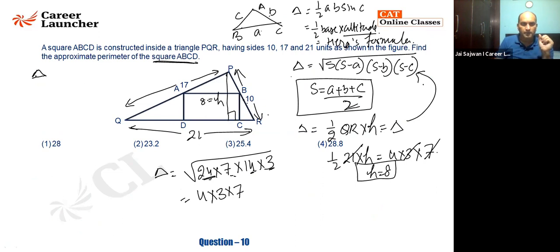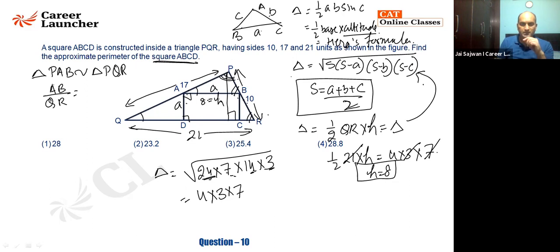Look at the triangle. Triangle PAB is similar to triangle PQR. Why? This is 90 degrees. Again, it takes a turn of 90 degrees. Can I say this angle is equal to this one? Can I say this angle is equal to this one? And can I say this is a common angle? So opposite to P, I don't know the length of this square, that is a. So I'll say opposite to this, it is AB upon QR. Fine. Opposite to P, it is AB and this is QR.